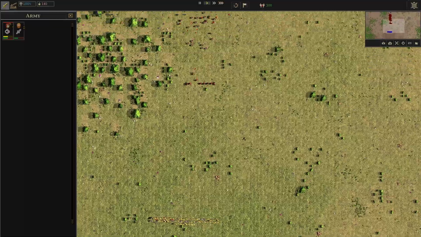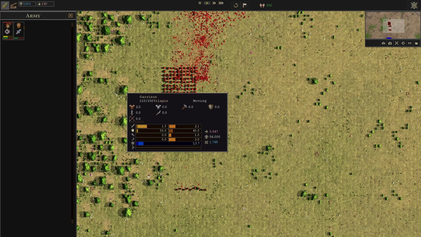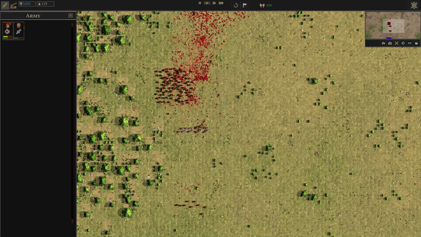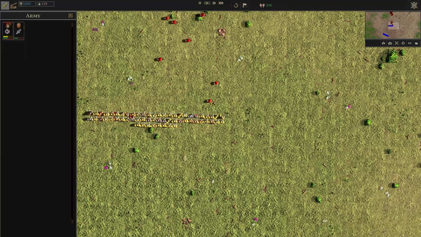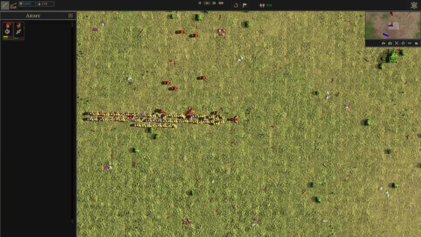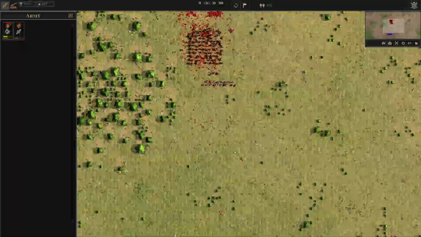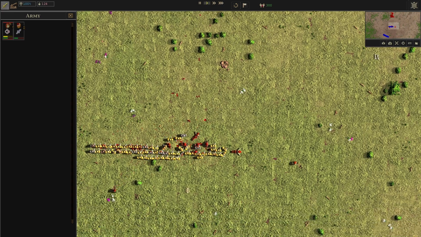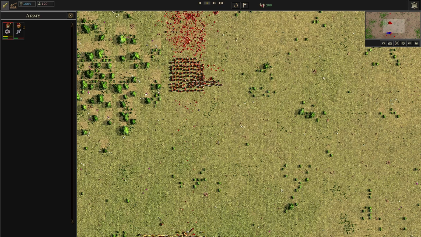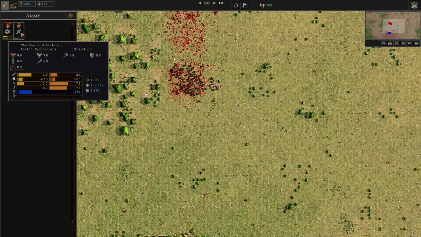Okay, his big division is basically dead. They are charging me, but the charge is interrupted by loads of arrows. Those guys will know a good stab in a moment. Arrows flying overhead. Garrisons getting slaughtered. Those guys are already running for their life. Maybe we can get 1 or 2 good mollies in. Yes, here they are.